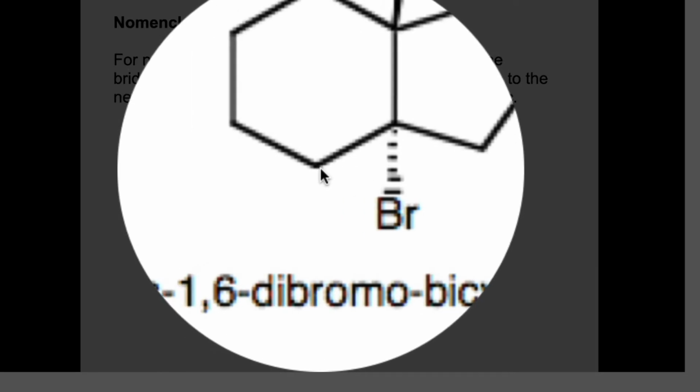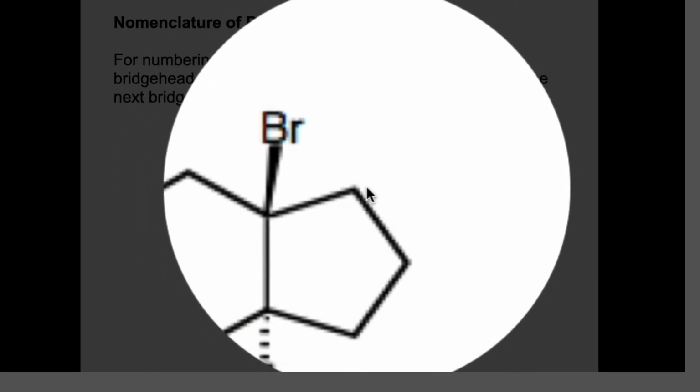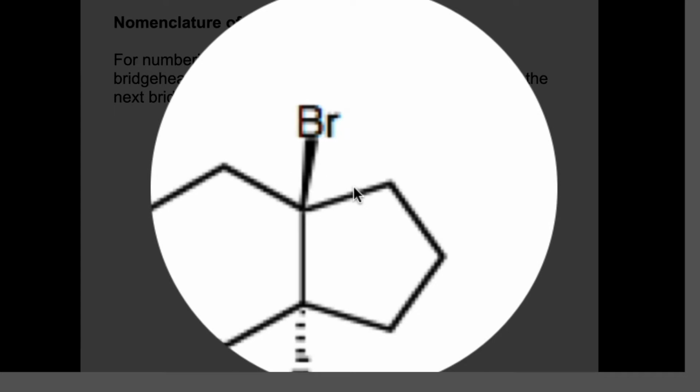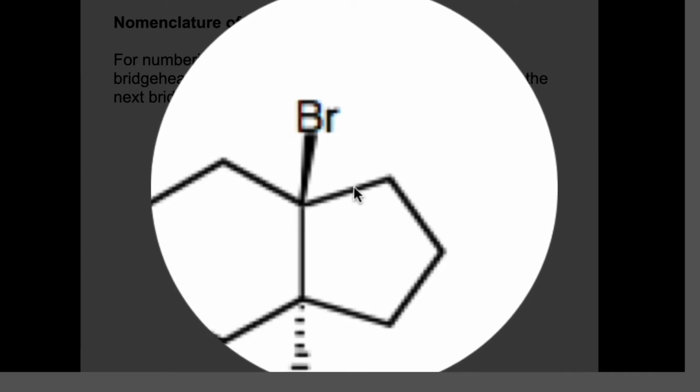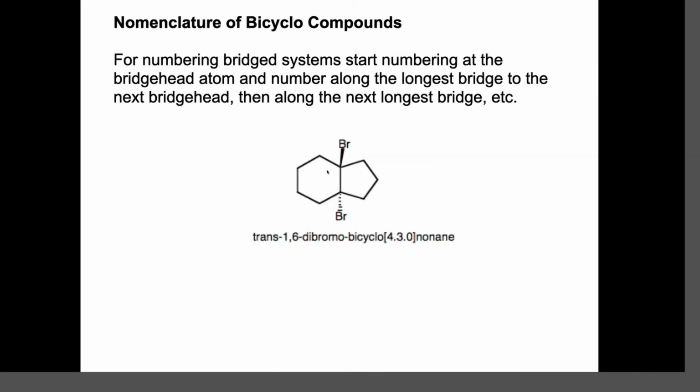And so how many carbons are there total? 6, 7, 8, 9. There's 9, so it's a nonane. And then in terms of the connectivity of the bicycle, the connectivity here is going to be 1, 2, 3, 4 stepping stones on that bridge, 1, 2, 3 stepping stones on that bridge, and 0 stepping stones on the middle bridge. What do I mean by that? Well, I'll show you that in the next slide. But so this is going to be called a bicyclo 4-3-0 nonane.